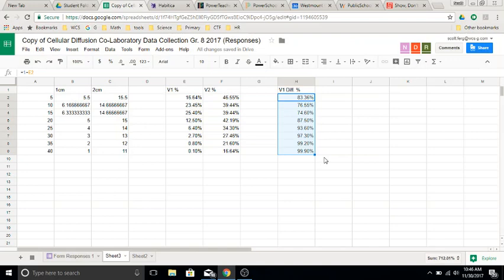As oxygen is diffusing in, the cell is actually using that oxygen and putting out carbon dioxide. Whereas in our gelatin, the gelatin does not have any way of actually using up that vinegar coming in. So it's not a perfect example. Even though we are working towards 100% in our minds, is the cell actually doing that? So what does this actually represent more so? It's a rate, right? It's giving us a rate of how quick that diffusion is happening. And is that important to the cell? Yes.